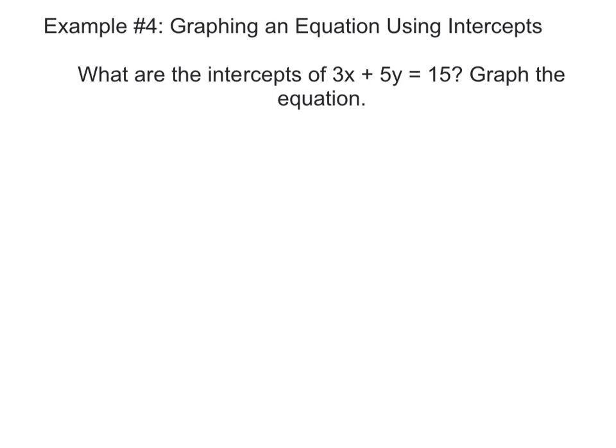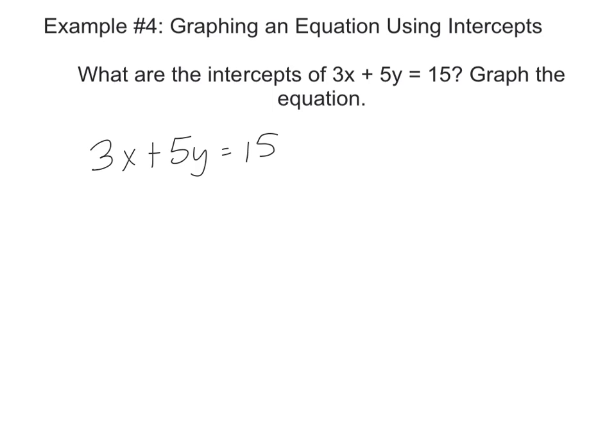So in other words, to be able to find the intercept that we're looking for, we have to set the other variable equal to 0. For example, if I'm trying to find the x-intercept, I would have to set y equal to 0. And if I'm trying to find the y-intercept, I would have to make x 0. So let's see what this looks like if we try to solve finding intercepts. So I'm going to erase this. Okay, so I start by writing 3x plus 5y equals 15.